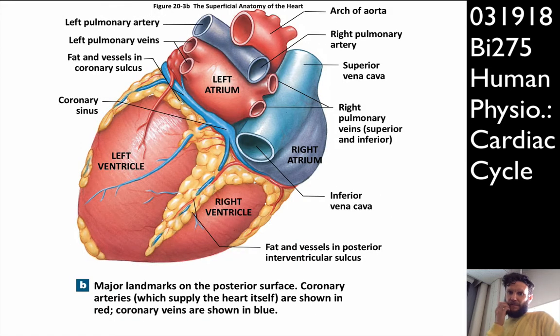To see the rest of the vasculature, we've got to flip the heart over. So on this side, the auricles are pointing away from us. We have the right and left atrium, the right and left ventricle clearly labeled here, and the right atrium receiving blood from the upper extremity via the superior vena cava and from the lower extremity via the inferior vena cava, upper extremity being arms, head, and neck, and lower extremity being thorax, abdomen, and legs.